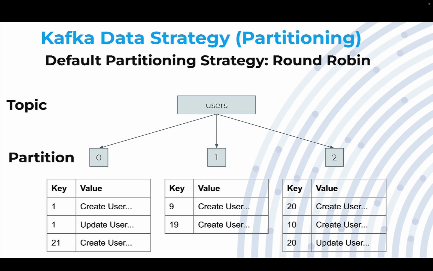For example, if I had events sitting in another partition processed by another application, that application instance would get the event to update a user, for example, but it wouldn't make sense, because it's entirely possible for that update user event, if they were dispatched at the same time as the create user event, to be processed by one instance before the other. And this is why it's important to understand the ordering within a partition and to understand the data going into that partition, to ensure that an individual application connected to that one partition is able to do everything it needs to, only having that as the source of information.